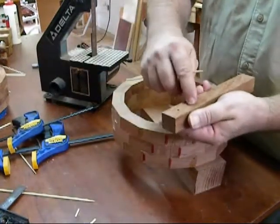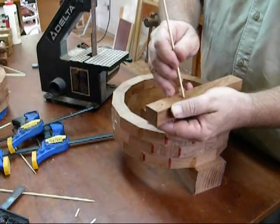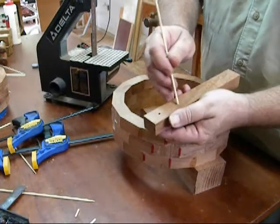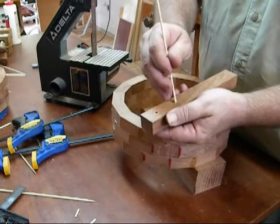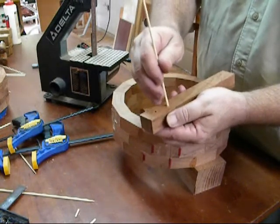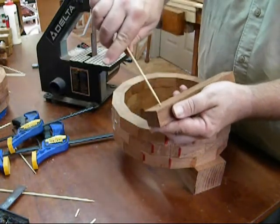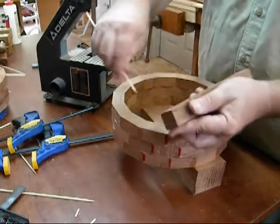You can make any kind of dowel yourself, in fact, even by starting with square stock. Use a larger hole about the size of your square, and you can drive that square peg through there and get progressively smaller, right down to the size you want, and that will shave the dowel down to whatever size you need.